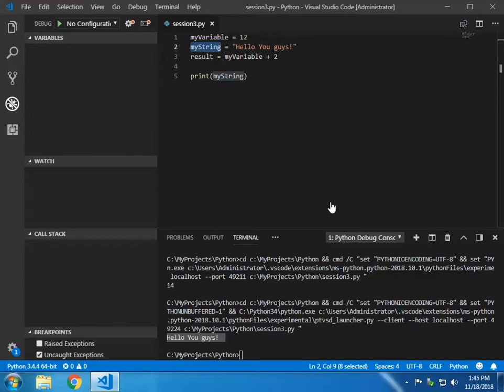So some other points and some tips here that you almost already know, but you just don't know that you know them. For example, obviously you cannot use strings and integers together to do some mathematical calculations. And that's obvious, isn't it? Because it has no meaning to say 12 modular hello you guys. So try to avoid these kinds of problems.